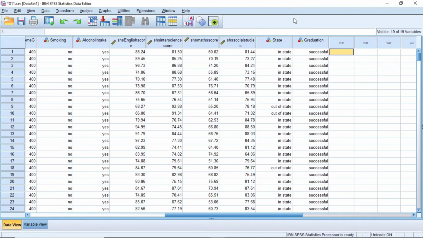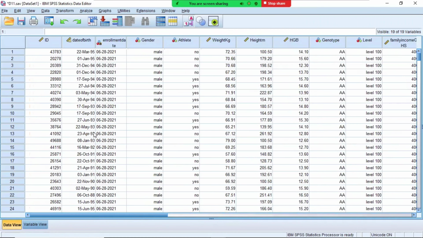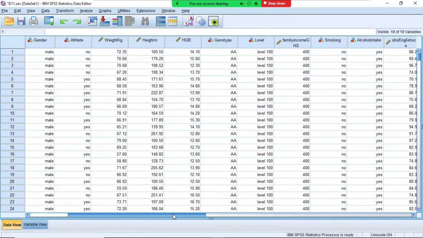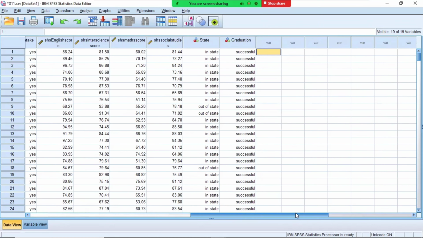Now, one thing with the test is that we have the dates of birth of the participants over here, which means they'll probably ask us for their age. So before I even started, I decided to compute the age, and then there is weight, there is height. They probably ask for BMI. So I'll compute all those variables before I start, right?